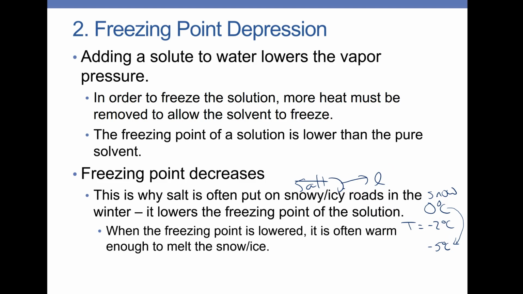The other way it is used is when we make ice cream. If you've ever made ice cream at home, what you do is you take cream and sugar and vanilla and you put it in a plastic bag, and then you get a bigger plastic bag and you fill it with ice water and rock salt. And what that does is the rock salt lowers the freezing point way down and the cream will freeze. That's how you make ice cream.